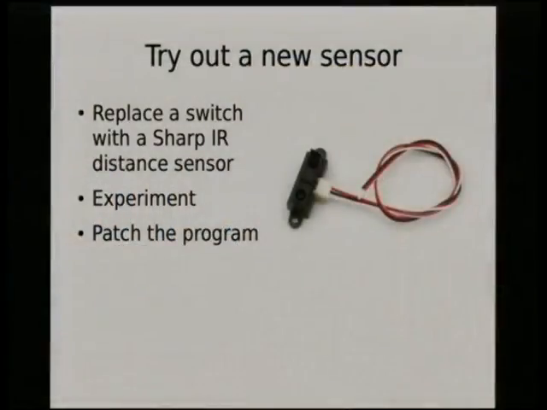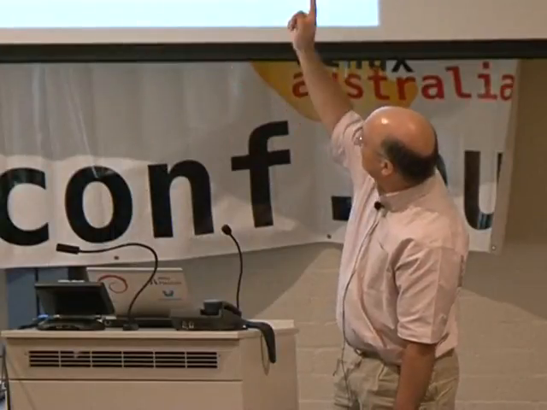And of course, for students that had gotten to this point faster than other students, we had them try out a new sensor. Here, I have an IR distance sensor. This is one of these little Sharp distance sensors that a lot of Arduino projects use. These are a disaster from a noise perspective. Ever looked at the power supply leads coming out of these things when you plug them in? Oh my God, it's noisy as hell. That's a different experiment. In any case, we experimented with these things and patched the program and tried to figure out how to get them to work. These are fun to use. And so that gave students an additional thing to play with.